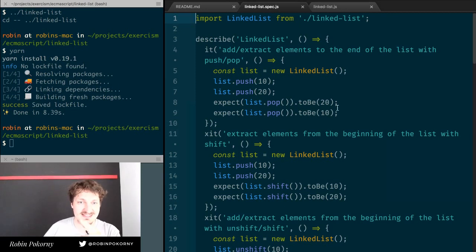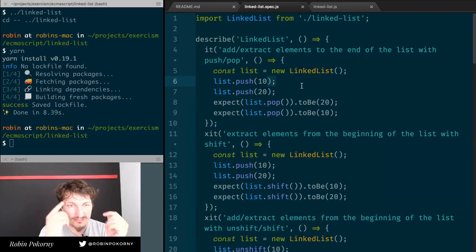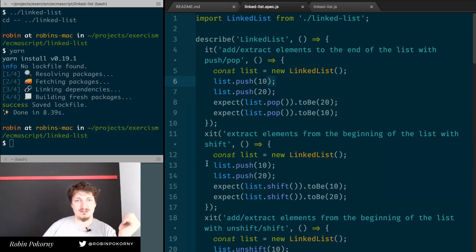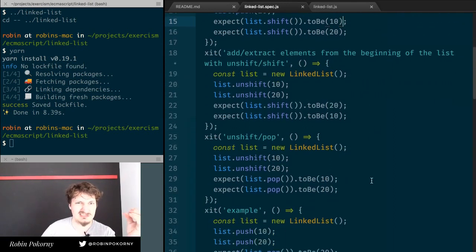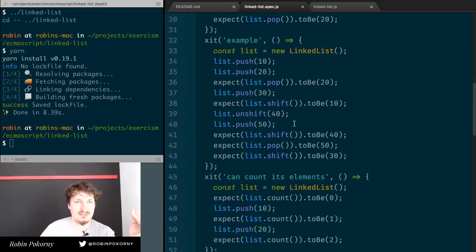As I thought, it's classes. For this, it kind of wouldn't have made sense, but I don't like it. Okay, that's going to be so annoying. So we will have to add a new thing in that. Add and extract elements at the end of the list with push and pop. Extract elements from the beginning of the list with shift. Add elements to the beginning of the list with unshift. Unshift, pop, yeah. And then we have something more. You remove things. This is such a bad API.